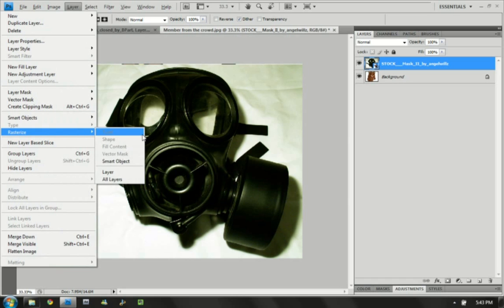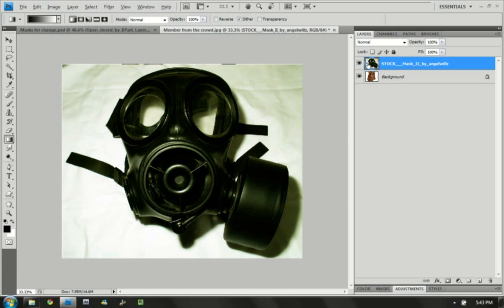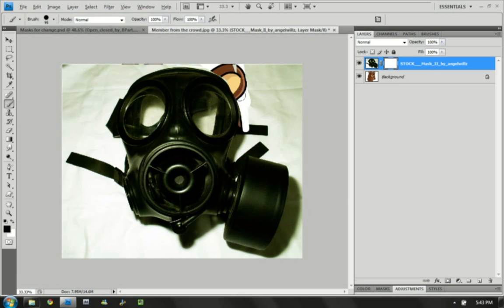And just for the sake of this tutorial, I'm going to rasterize him so he's just pixels. Don't worry about that if any of you have no idea what a smart object is. So in any case, I'm going to add a mask to him and do a quick painting of a mask.